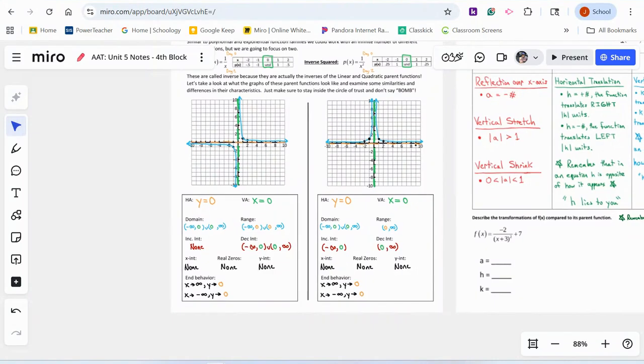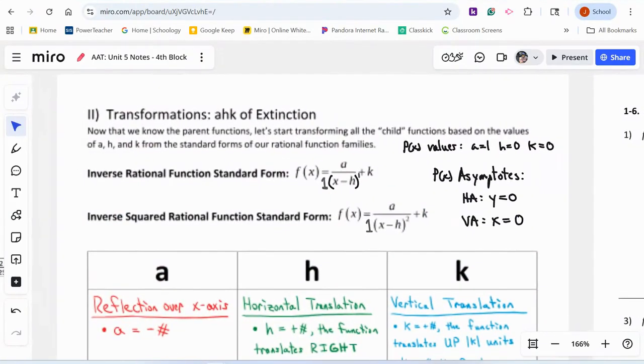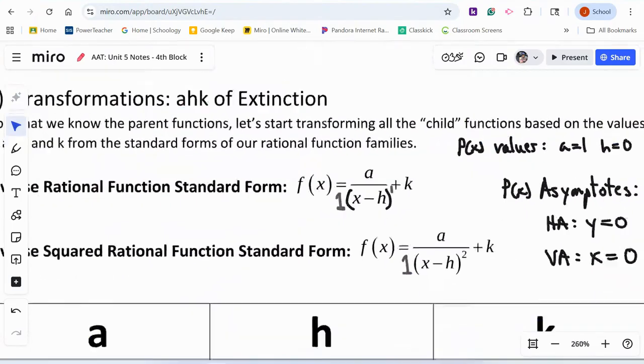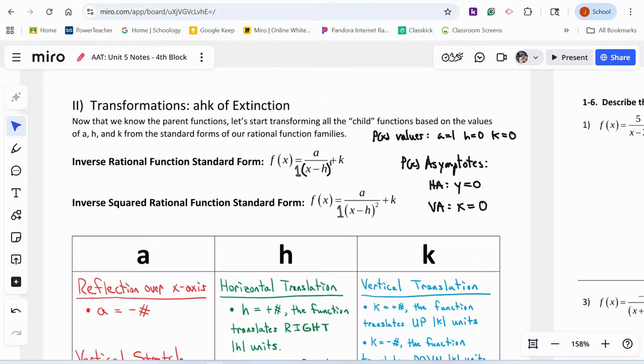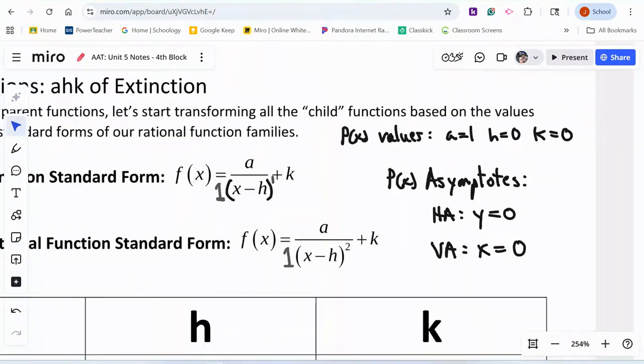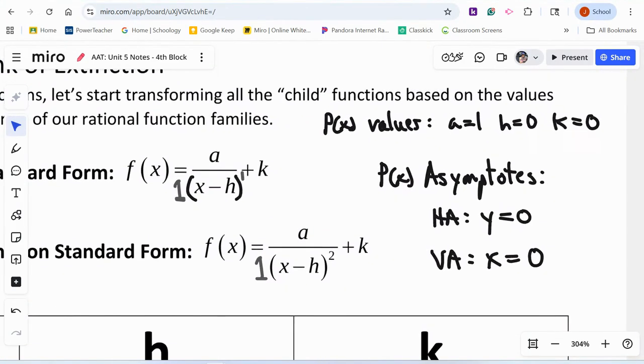And from that, we're going to get all of our children function working with our transformations, right? A, H, and K. Oh, sorry, guys. There we go. That's a little clearer. Right, we are still going to be using the same 3 values, A, H, and K, to control all of the transformations in these families. So the parent function values for A, H, and K are still 1, 0, and 0, right? Those are the default positions of our graphs. And these right here are the formulas that we can use to identify A, H, and K when we are observing specific child functions as part of that family.